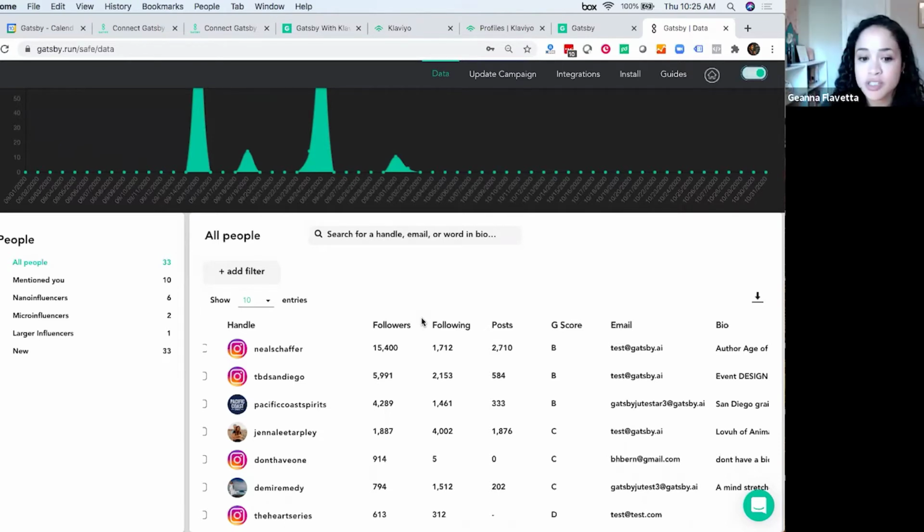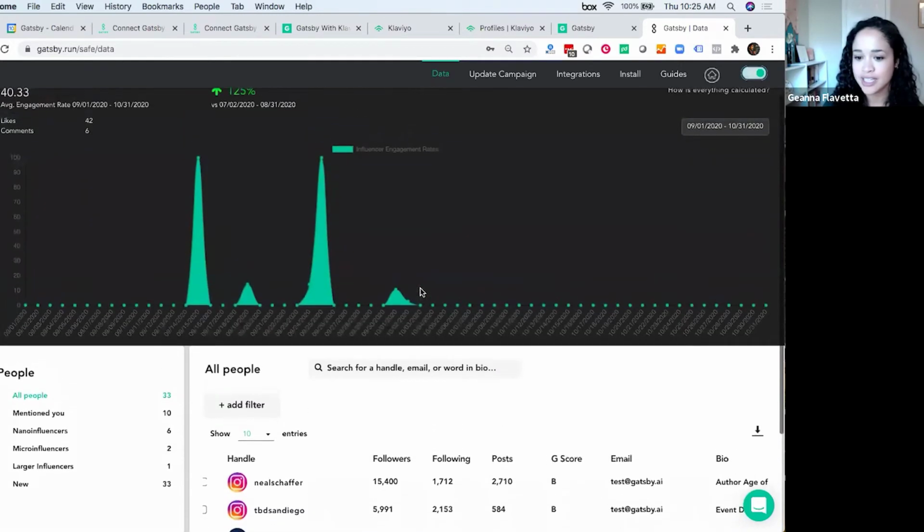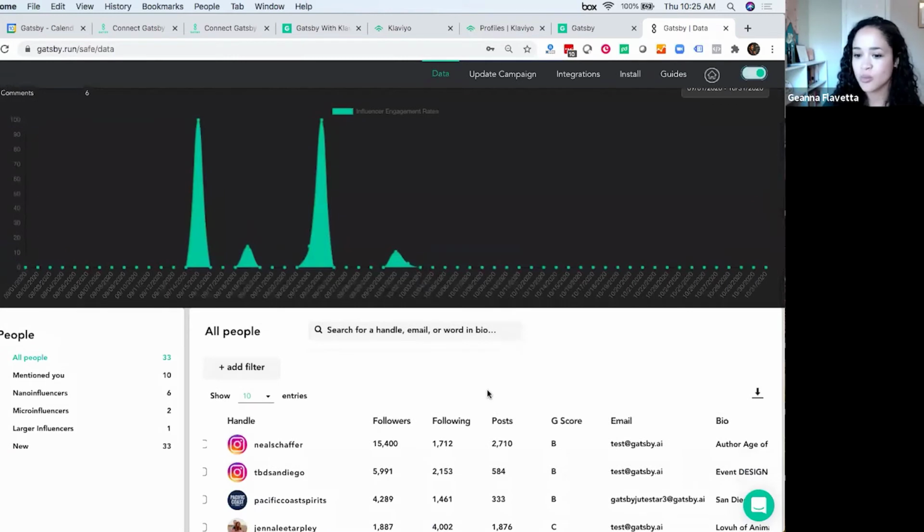No, I was going to say specifically the exact same thing, that this is super easy to understand. And I think what's great about this is you're touching upon the main issue that marketers are coming to time and time again. They don't have a ton of time. They need to be able to know what's important, have it straight away right in front of their face. And I think this definitely solves that problem. And I love the idea of a G-score, right away knowing whether this person that's given you their handle is somebody that you want to continue having this relationship with, introduce them to your brand and make them a part of your brand's community.